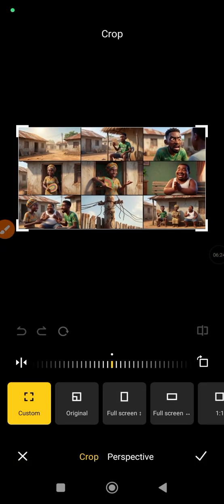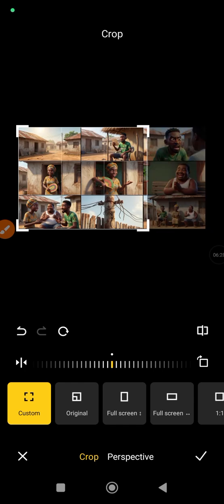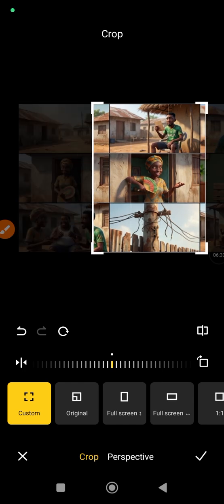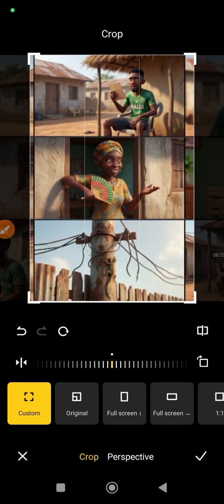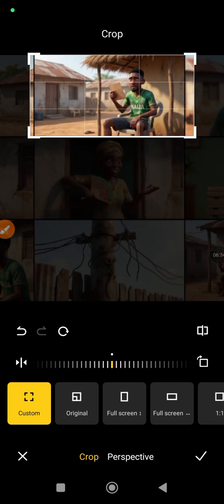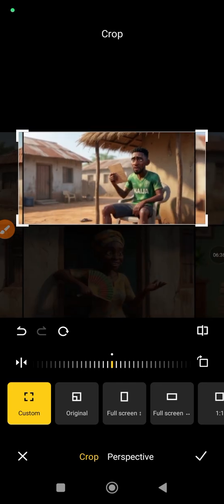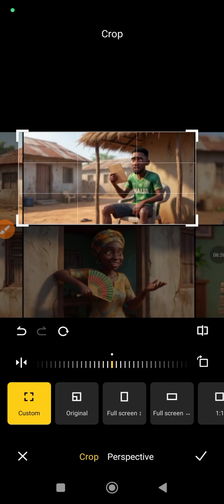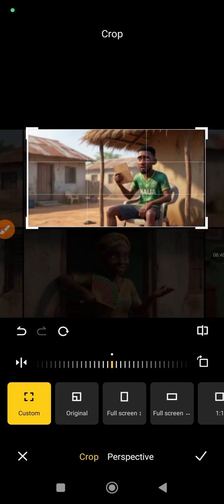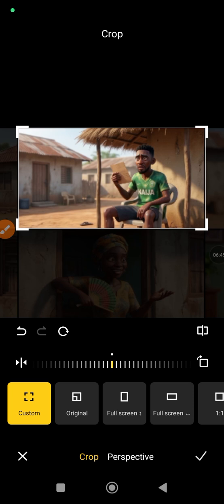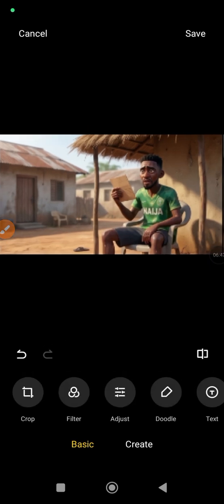So go to crop, then crop this one here, then bring this one up around here, take this one to this part, then we just click OK. We save it.